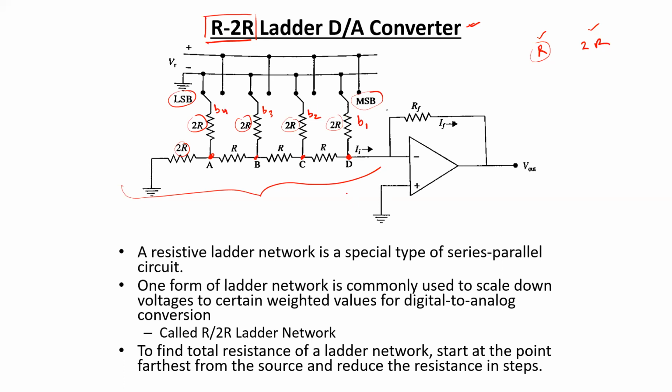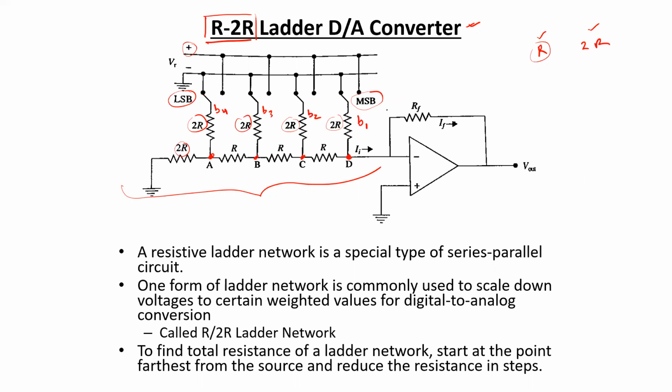Similarly as before, depending upon whether the switch is connected to the ground or to the line of reference voltage, it can be considered whether a particular bit is set to 0 or set to 1. So if the switch is connected to VR, then it can be termed to be set to 1.